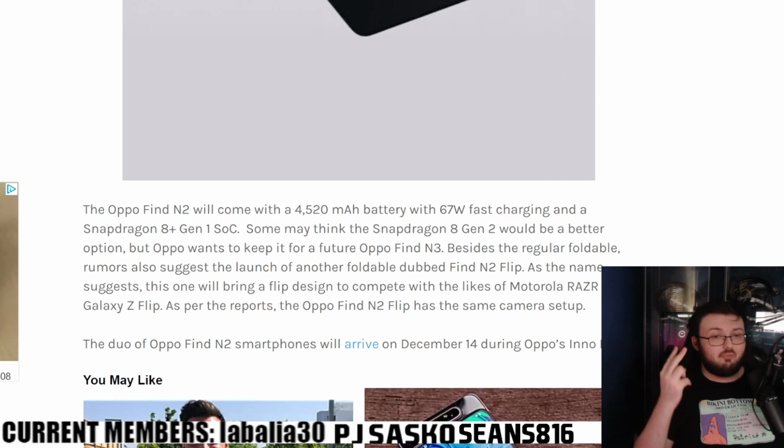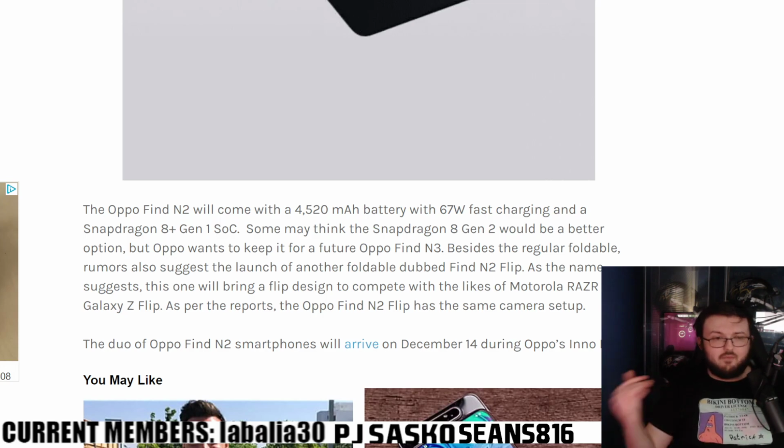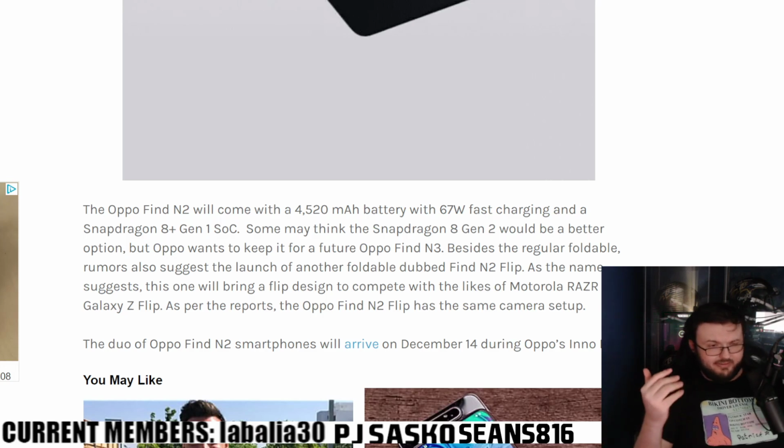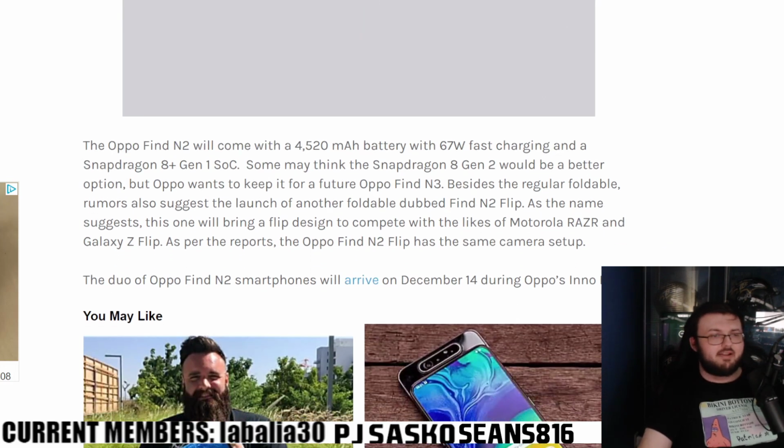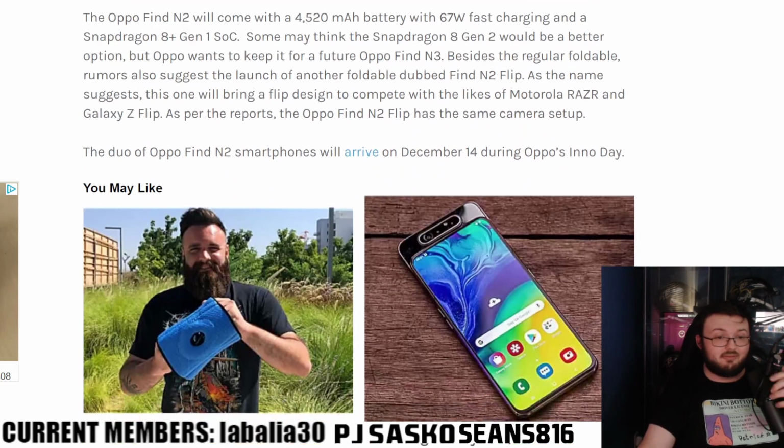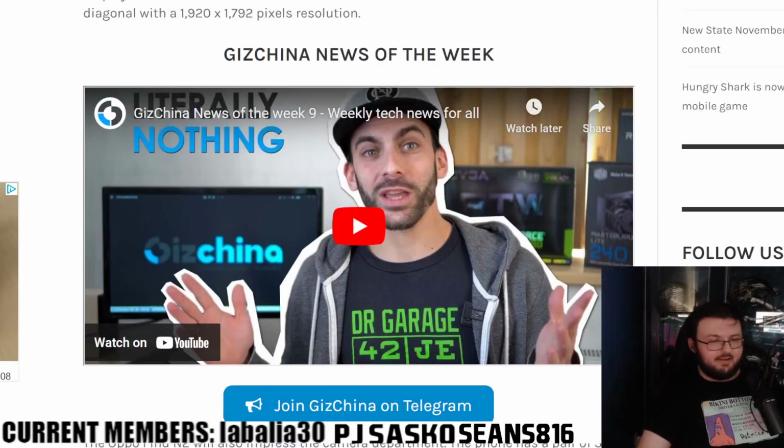Cool thing about the Oppo Find N 5G 1 was the price tag. It came out at $1,200. And when you put that in the market with the Surface Duo 2, which is $1,500, and the Galaxy Z Fold 4, which is $1,800, it's a perfect price tag at $1,200. Honor is doing the same concept here with a $1,000 price tag because they're using an older processing unit, a Snapdragon Gen 1, which is still absolutely amazing. Completely misspoke. It's not outdated at all. It, by the way, is not even close to outdated. It's amazing, but it is a generation behind, which of course some people are going to be upset about, and some people are going to say, well, this is still going to be a great processing unit and a great phone. So overall wise, I'm excited for it.